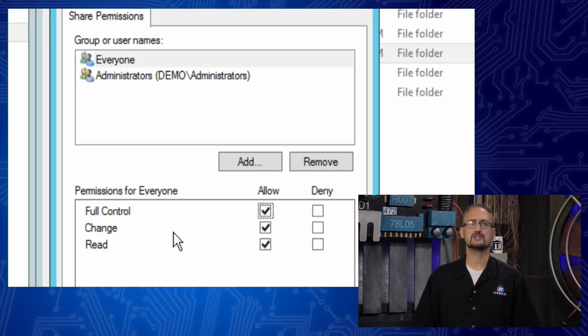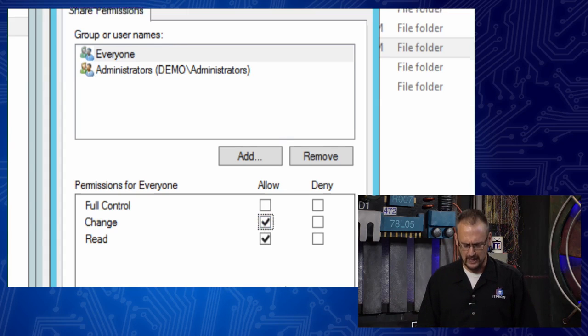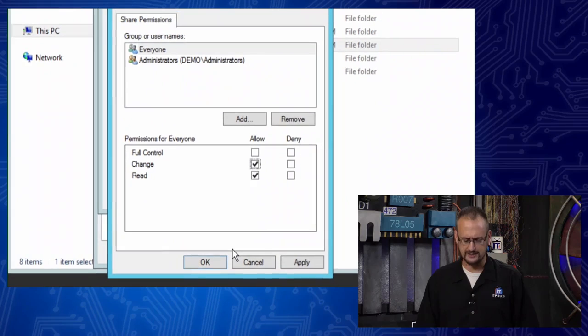So let's go ahead and change this around a little bit. I'm going to give him change permission. I'll give everyone change permissions, and we do this a lot. And here's why I say best practice: a lot of times it gets kind of hard to tell, when you have resource access problems, what's going on, which permission is causing the conflict.